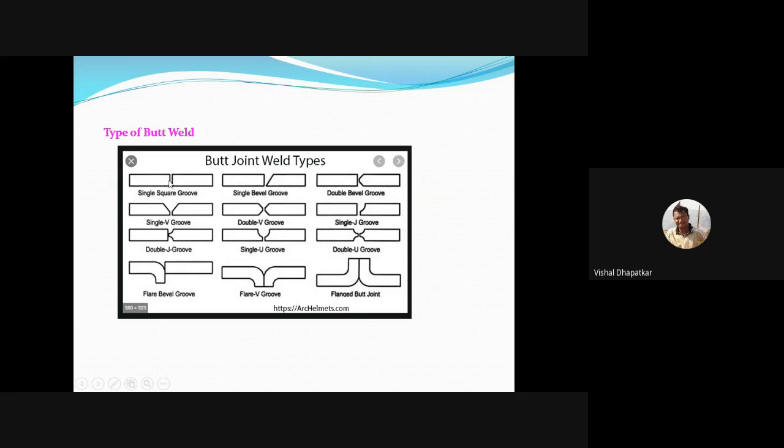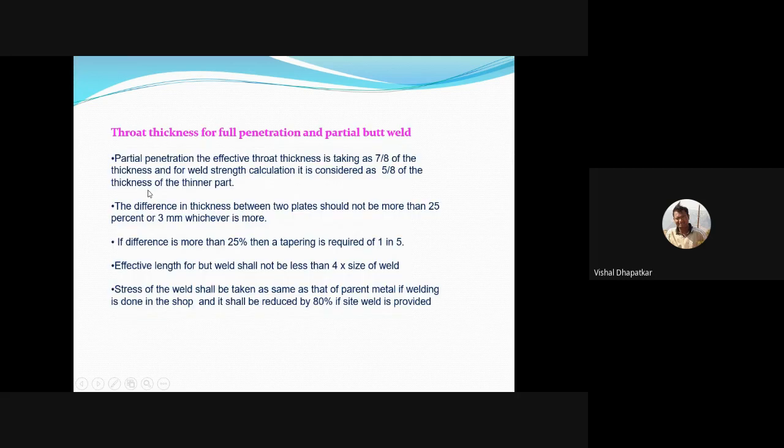In case of partial butt weld, normally we provide the weld up to half or up to a certain extent of the plates, so that it can be specified as a partial butt weld. In case of partial penetration weld, the effective throat thickness is taken as 7/8 of the thickness, and for weld strength calculation it is considered as 5/8 of the thickness of the thinner part.